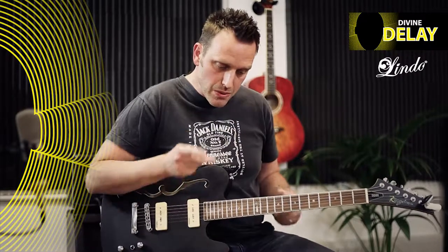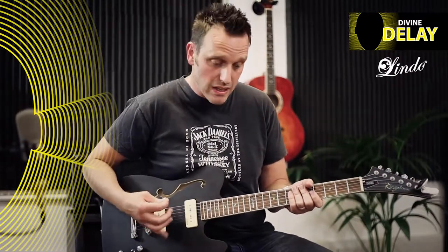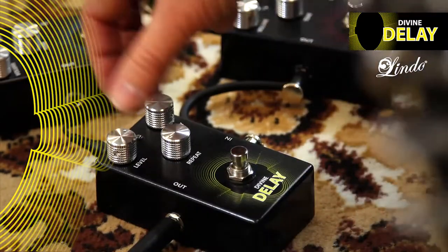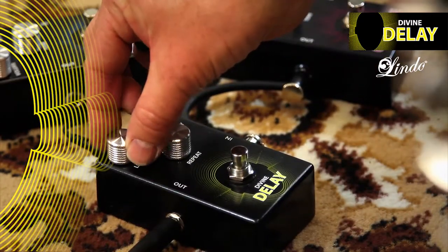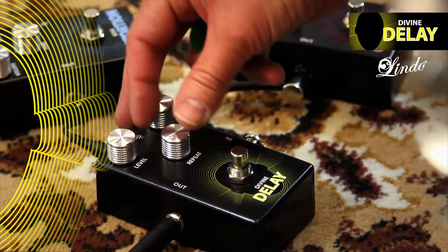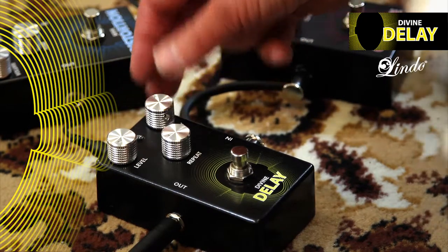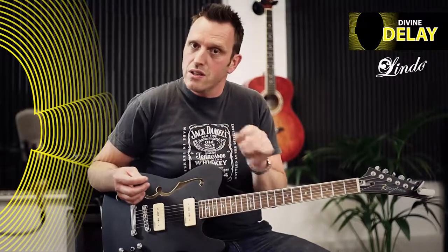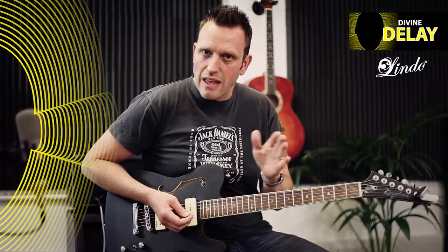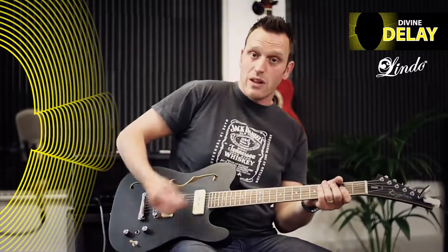Now we can also use delays in a basic rock rhythm setting. So if I take the level here and wind that back to literally not even a quarter of the way up, increase the repeat slightly, and increase the timing of the delay slightly. One of my favorite players when I was a kid growing up was Van Halen. If you listen to those first couple of albums, he uses a gentle delay on his rhythm playing, as well as his lead playing, but on his rhythm playing all the time. So let's see how that works in a rock setting.